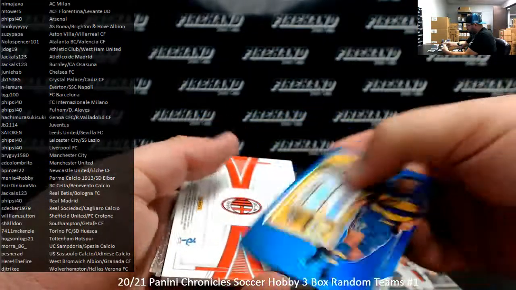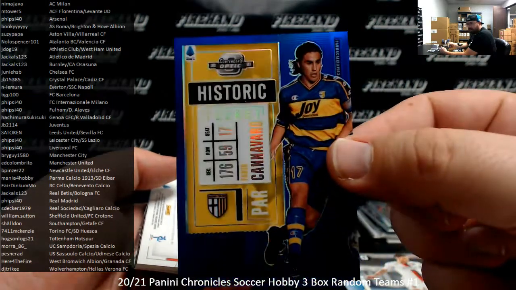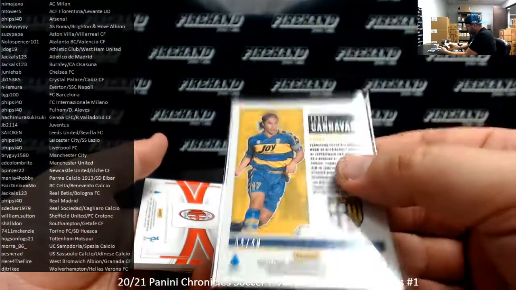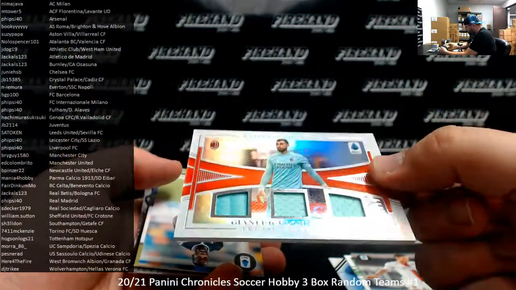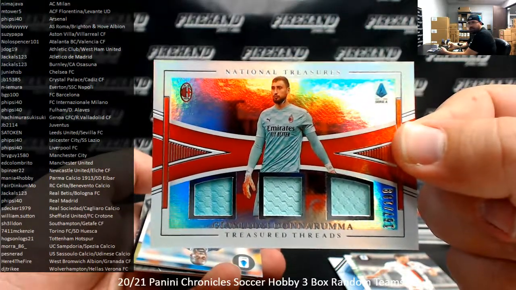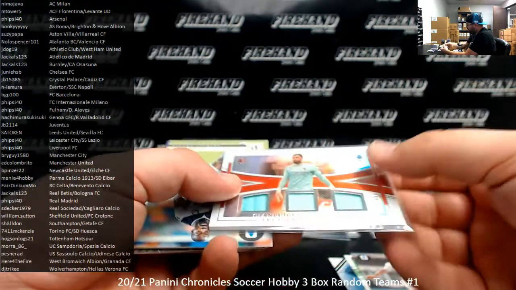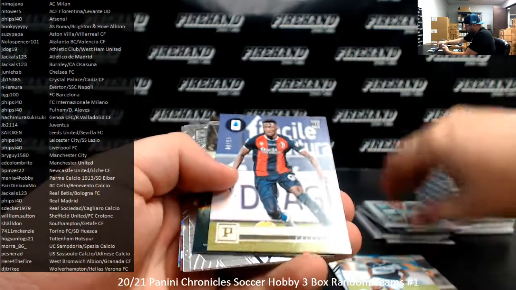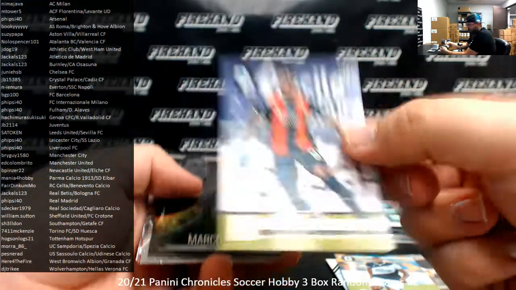All right, got a blue historic ticket of Fabio Cannavaro for Parma Calcio, going to Mania for Hobby. And a blue version, I'm guessing, is to 49? Yep, sure is. All right, for AC Milan, got a National Treasures triple relic, the 199, Gianluigi Donnarumma. AC Milan going to Nima. They did put National Treasures hits in here. I think they're just memorabilia hits. I didn't see any autos on the list, but I could be wrong. There you go. This is a gold Panini number to 10 of Musa Barrow for Bologna. Bologna going to Jackals 1-2-3.